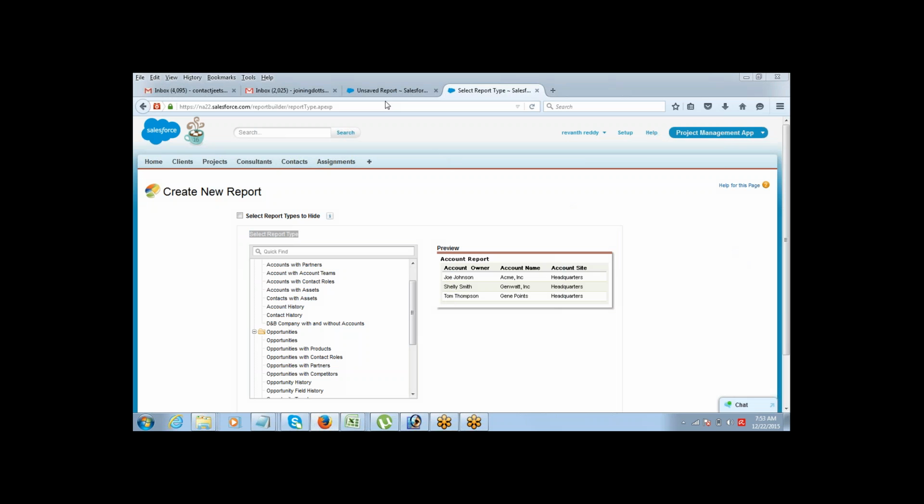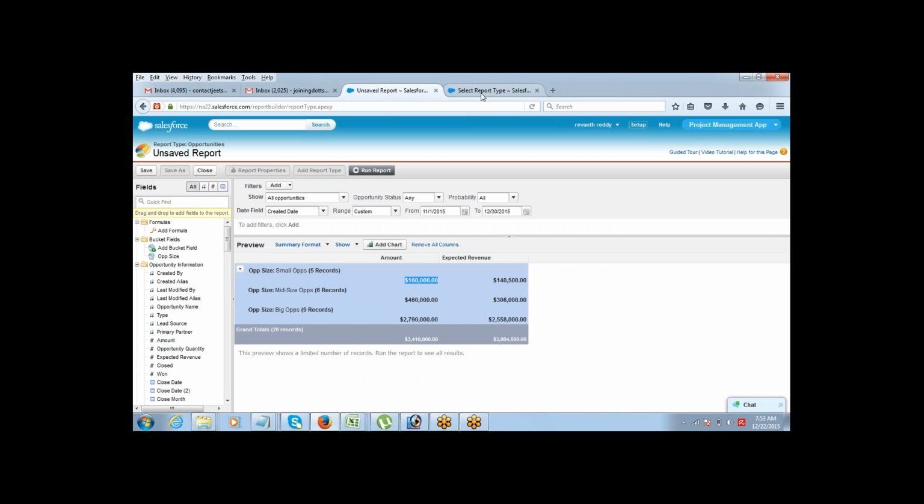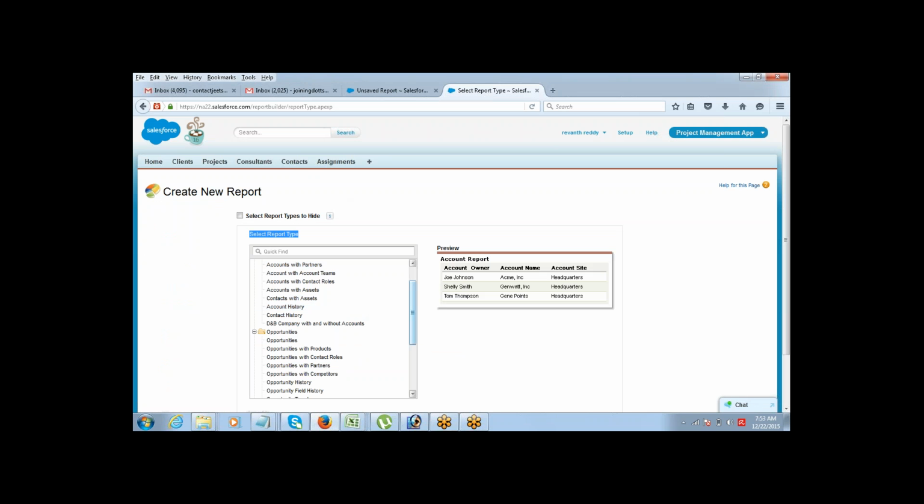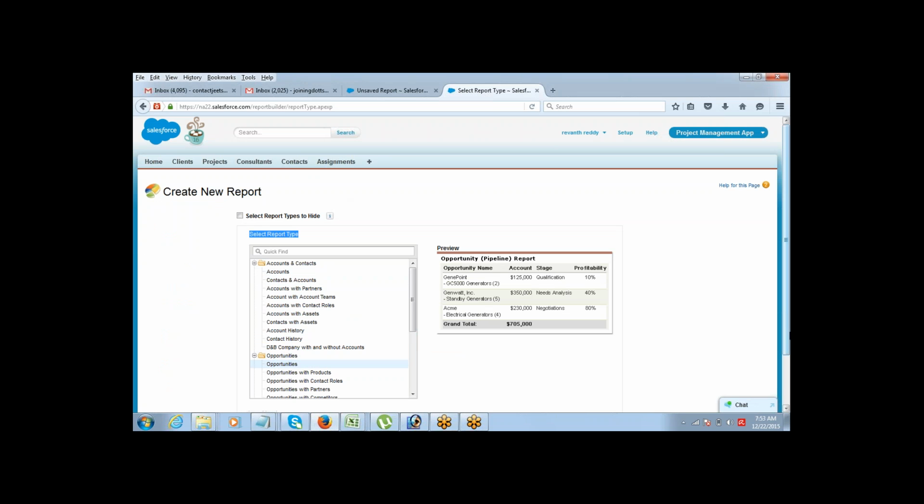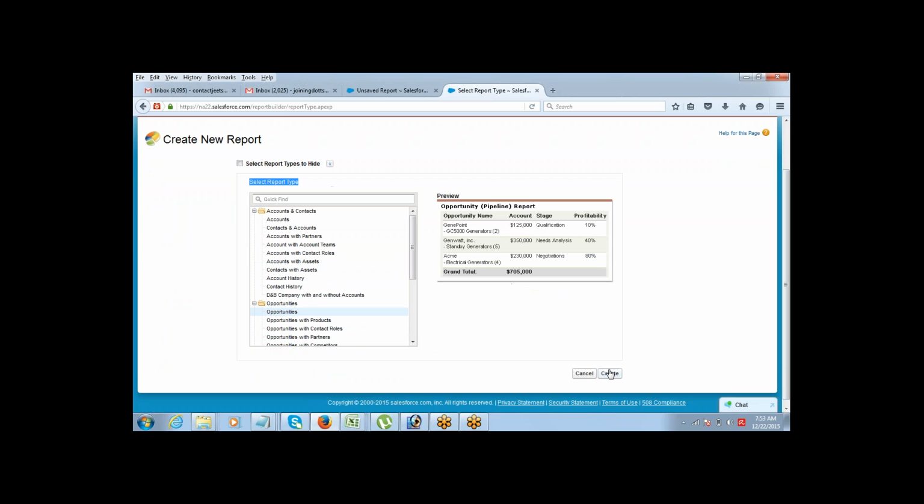We just have to go to the report. So let's say I start with the opportunity report. Just start with one single report type first, and then you can add other report types.